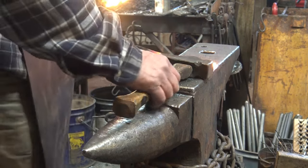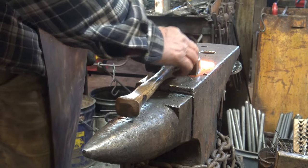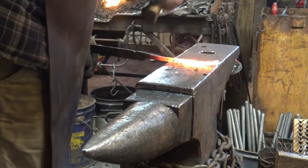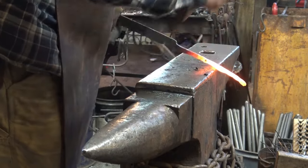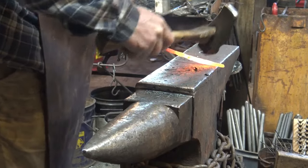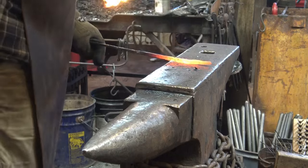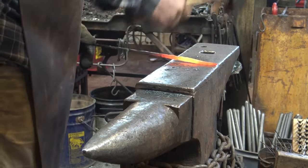Another way you can spread material is with the corner of the hammer. If you've got a nice radius here and it's not too sharp, just tip your hammer and use that corner. If you're working over here, you can do both at the same time and get top and bottom fullering. But that does leave fairly irregular surfaces, and you could go too far real easy, especially at this point.